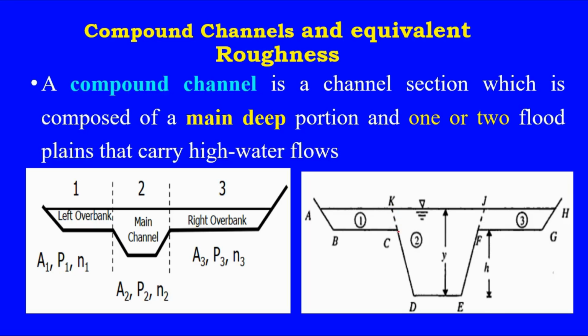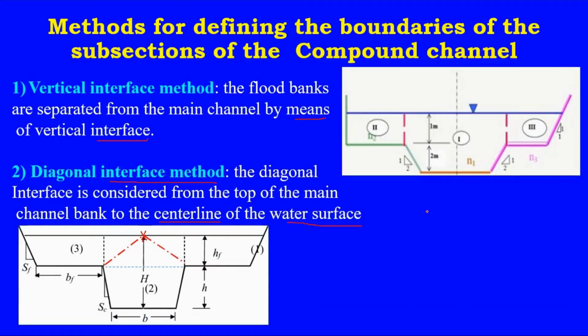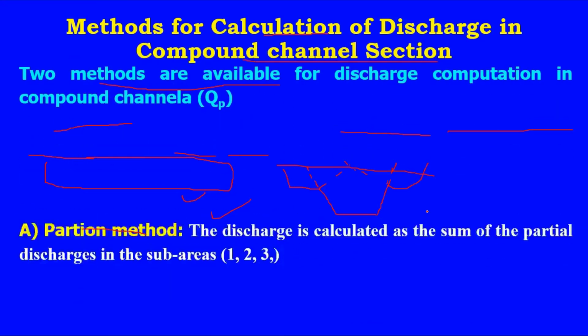So you have KC plus KD plus CD plus DE plus DF plus FJ. You will include all of this, the imaginary line will be included. But for the zero shear method, you will not include it. For example, for P1, you have AB, BC, but P2 will be for this perimeter, you start from CD. You start from this one. For the zero shear method, CD plus DE plus DF only. You will not include this boundary, the imaginary boundary line will not be included in the zero shear method.